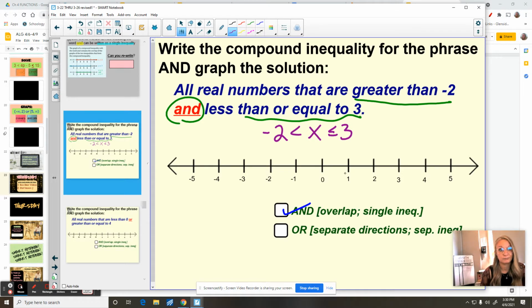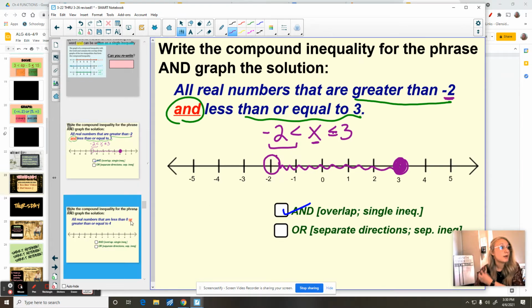Sometimes you can kind of, not like cheat the system, but start with your smallest number on your left side and then have your greatest number on the other side, and x should be in the middle, and just be cognizant of the signs. Because our -2 utilizes this less than sign here, that'll be an open circle. 3 will have a closed circle. And then we're going to go ahead and shade in the middle because x is in the middle of these 2 values. So there you go.